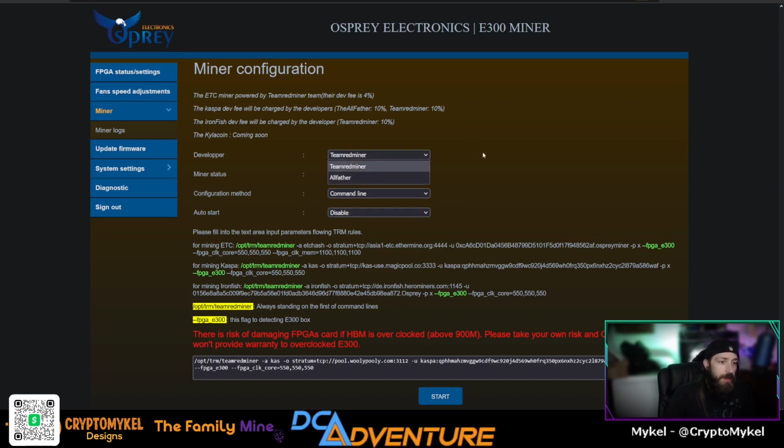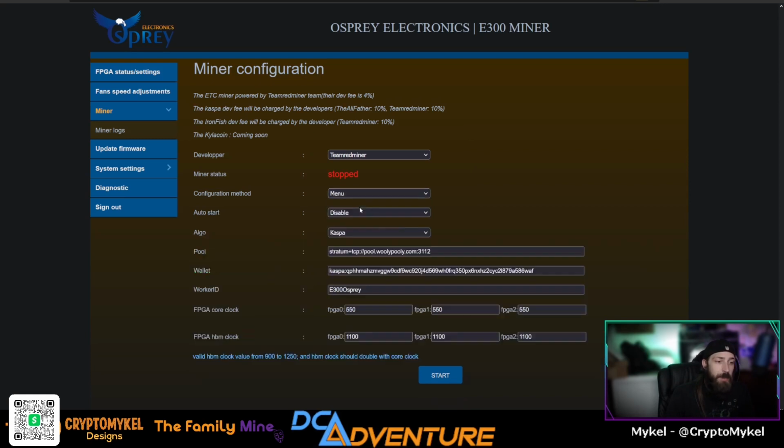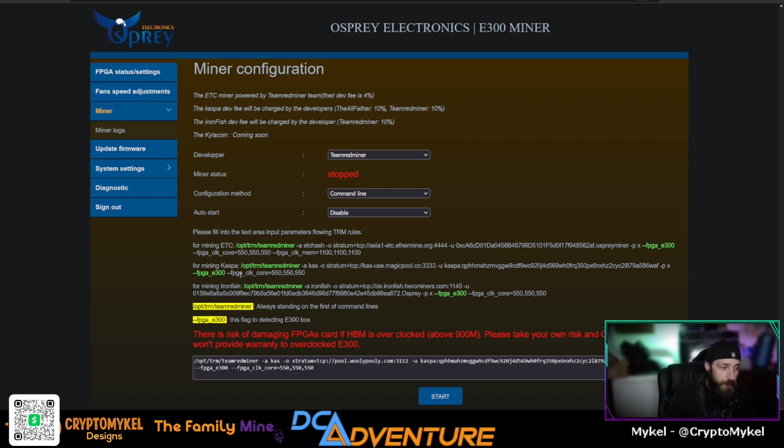Now we do have the Allfather and Team Red Miner. Allfather does not have an IronFish bitstream, so just keep that in mind. So you can set your clocks here as well for the FPGA HBM clocks. You do not really need this setting right here. You can leave it at stock, per the actual stock configuration on their main board, which does show right here.